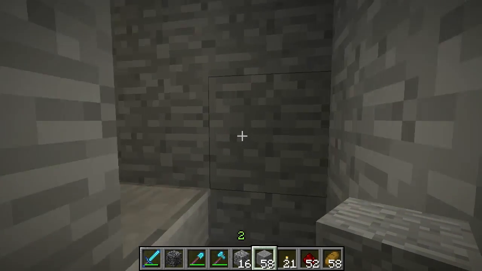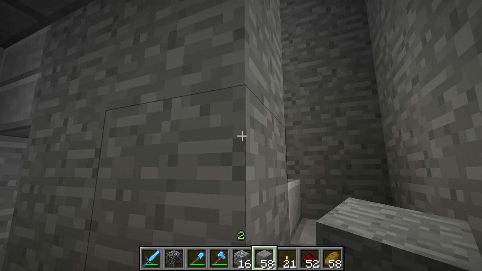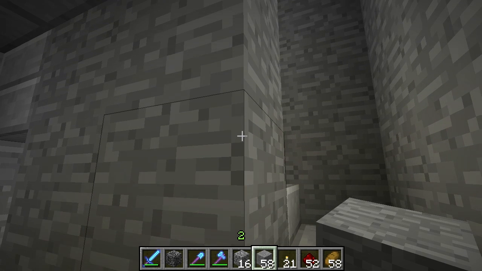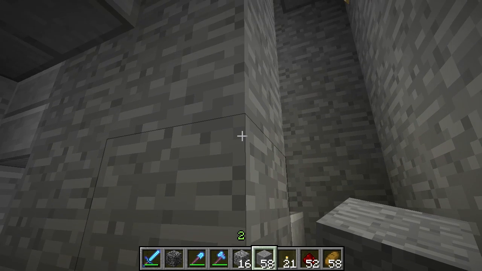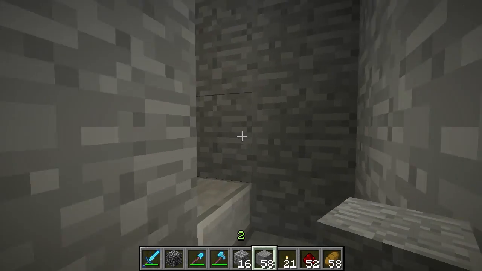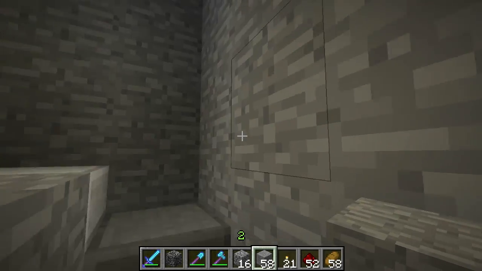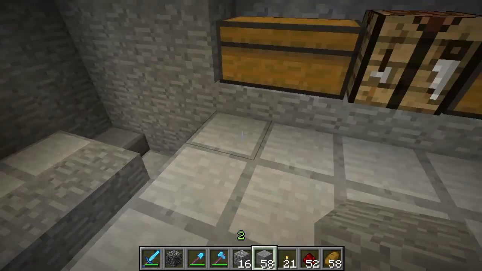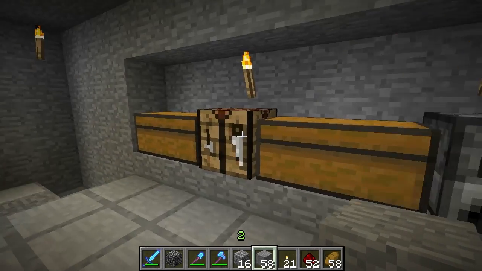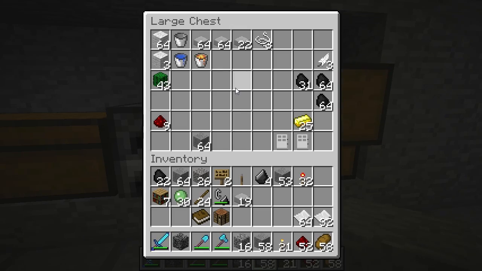What this room was meant to be, before I go any further, was a kind of bridgeway to another dwarven fortress that was going to be set up by another colony that we had coming in. But unfortunately, the patch came out and that never happened because we never decided what we wanted to do. But this has to be suspenseful, so let's see what's in here. Yeah, bunch of stuff, a lot of gold, some cactus.